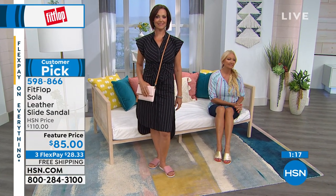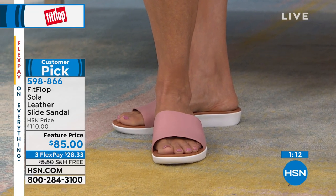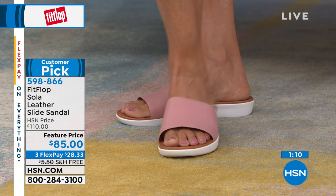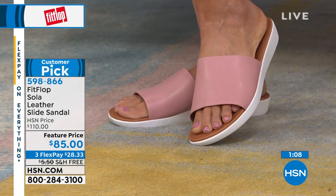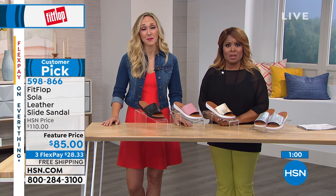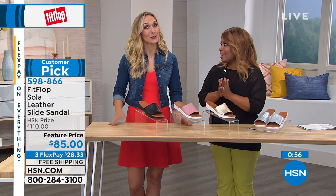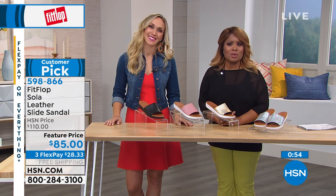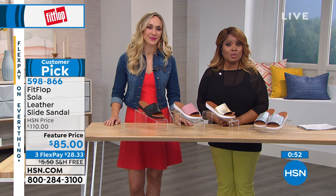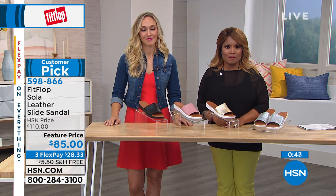I'm an RN in an emergency room, and I was looking for something light to wear on my feet, and they just look perfect and comfortable after a 12 or 16-hour shift. Yes, for sure. And we want to applaud you. Working in an emergency room and being an RN, you're one of Earth's angels. Yep, my mom's a nurse too, so thank you. Thank you for everything you do, and we applaud you. We're going to get those shoes out to you. You'll have to let us know how you love them.